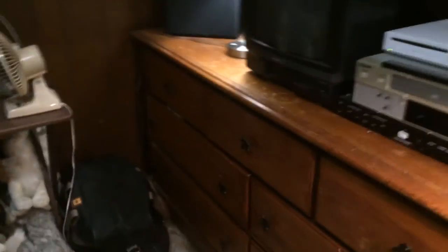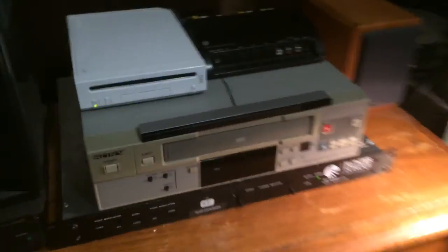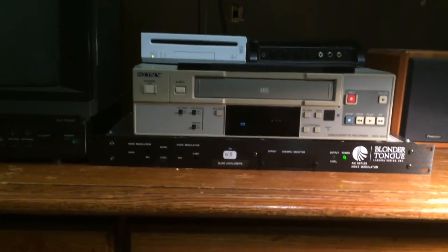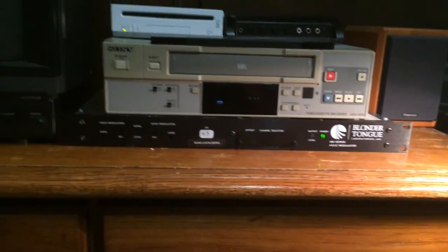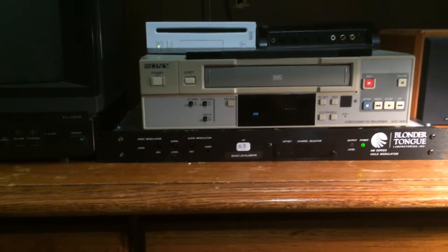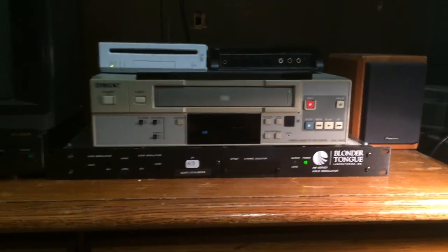And it works. Every one of my TVs can be used now. It's not illegal — absolutely nothing illegal about it, as long as it's not interfering with anything. It's well below the 100 milliwatt limit, and there's nobody in my neighborhood that's going to be bothered by this. It's not going to go far enough to interfere with any commercial stations of any sort.